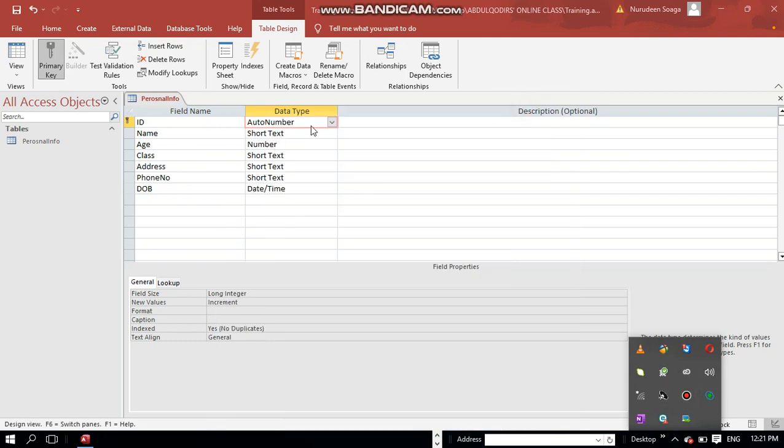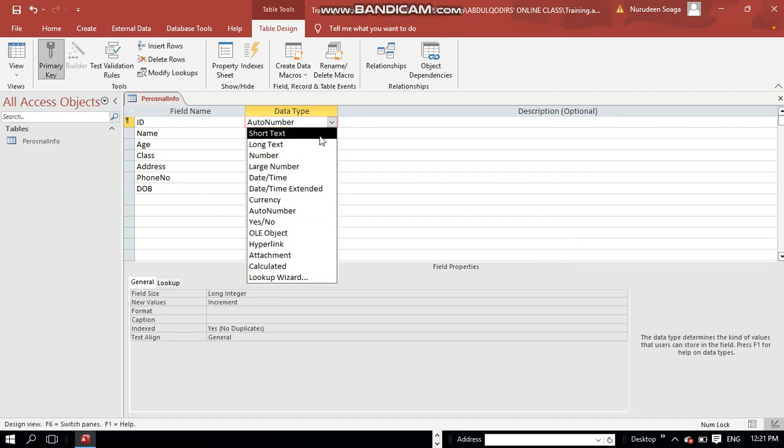So the data types that we have are short text, long text, number, large number, date and time extended, currency, auto number, yes or no, OLE object, hyperlink, attachment, calculated, and lookup wizard.